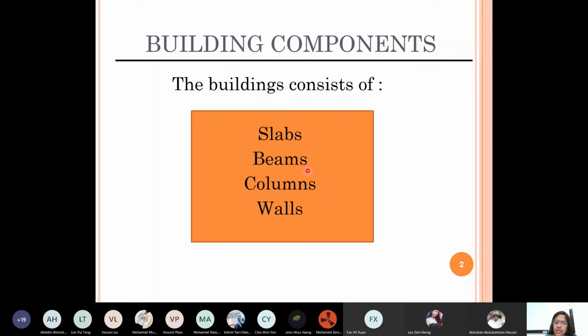Beams. Beams may be of circular, rectangular, triangular cross-section. Remember what I mean: the dimensions of the cross-section, the width and depth of the beam, will be lesser than the length. Lengthwise it will be extending, provided the cross-section is smaller than the length. It may be circular, rectangular, triangular, hexagonal, any shape of beam can be constructed according to the architect's design for your house or the project that you are doing.